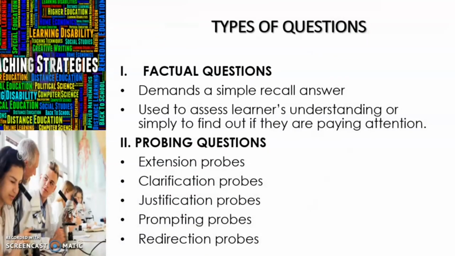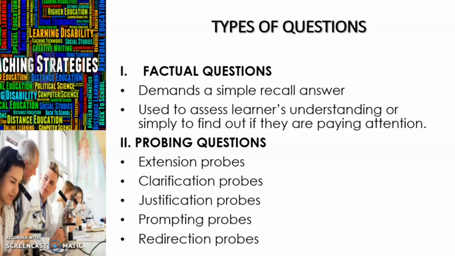Okay, another under probing questions is extension probes, which are questions used when a learner has not given enough information about something. An example is, could you tell me more about it? Or what happened after that? Or what happened next after that? Another is clarification probe, which is used when you just need more details. You want to further understand by asking for clarifications. Questions such as, what exactly do you mean? Could you tell me more about it?